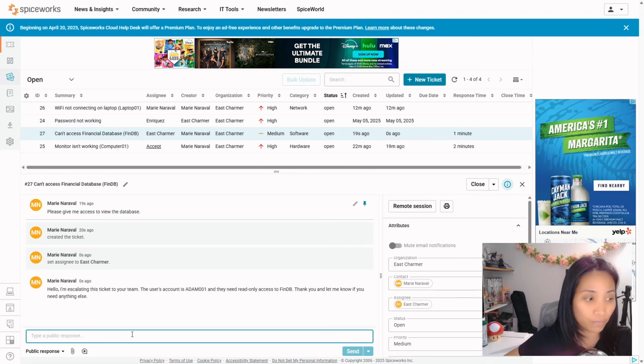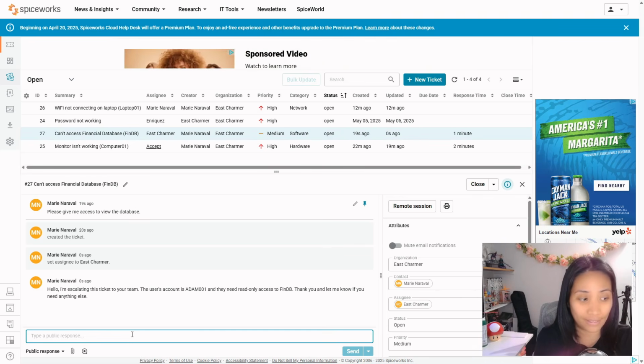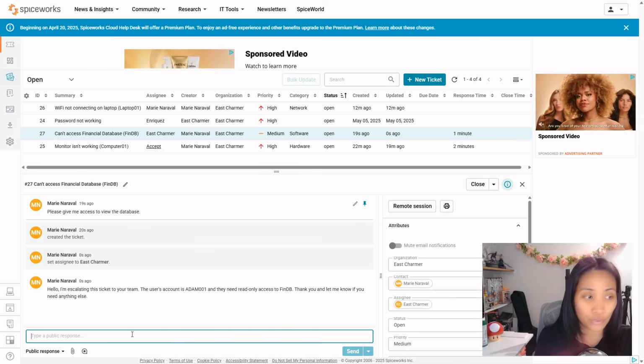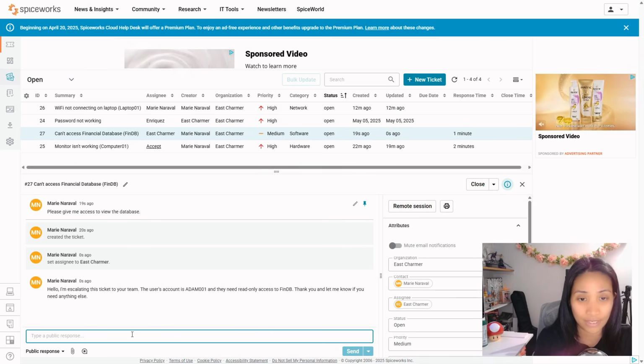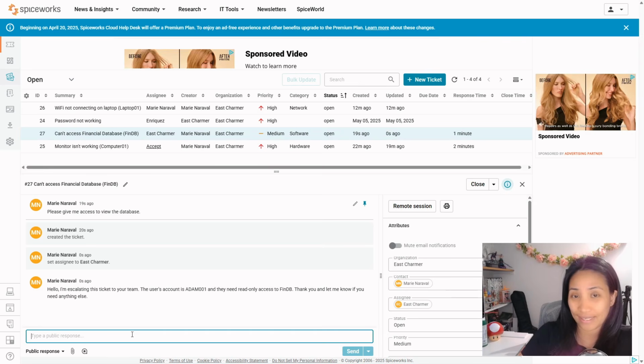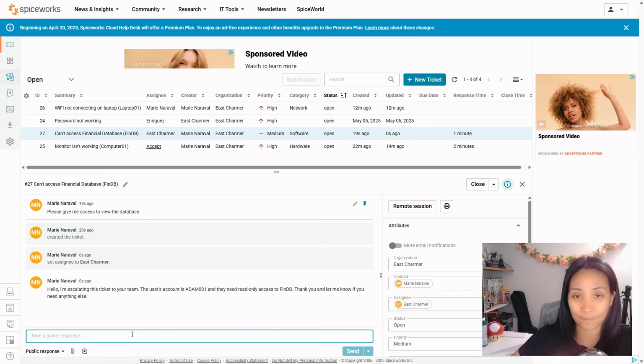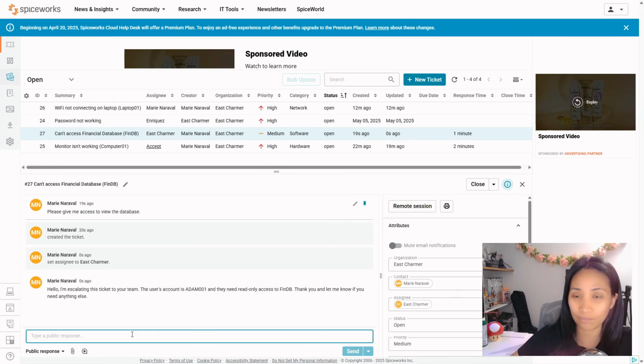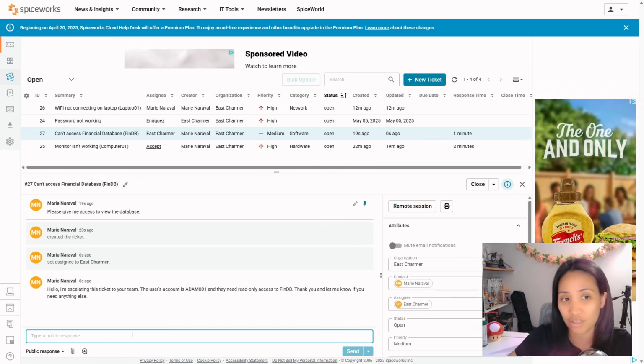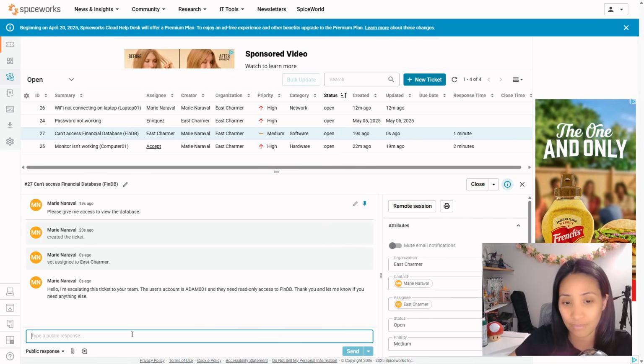Also, I prefer to do this with a public response rather than an internal or private note, so that the user can also see that you're escalating this ticket. You can also let the user know that you're escalating this ticket, so they can expect that it's a different team that will be helping them. And also, sometimes IT support filters all of the tickets. They go through all of the tickets first, and then they redirect them to the appropriate team if possible. So users most of the time just create a generic ticket, and it's up to the different teams to assign it to the appropriate teams.